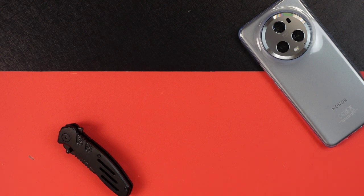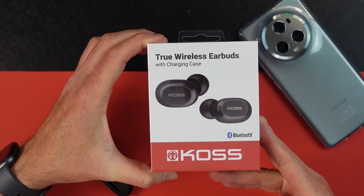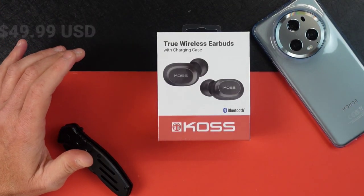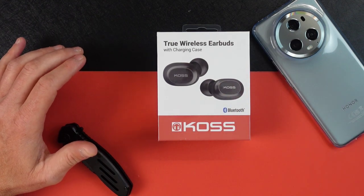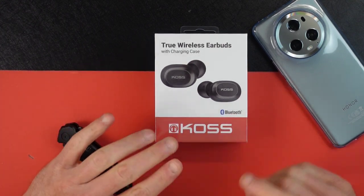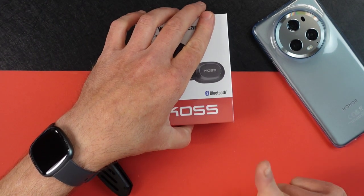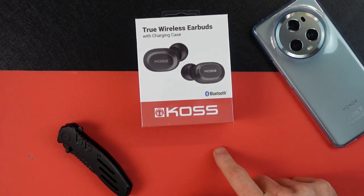Fast forward to today — most of our headphones aren't wired. They're earbuds, or they're wireless Bluetooth. You've got a lot of choices out there. Today I'm going to talk about these right here: the KOSS True Wireless Earbuds with charging case. These, as of right now, are sold out or not yet available. The starting price is roughly $49.99, so they sit in that budget to mid-range area. These are the KOSS TWS250i — True Wireless Earbuds featuring Bluetooth 5.0, four and a half hours of listening time, and eleven hours with the included USB charging case.